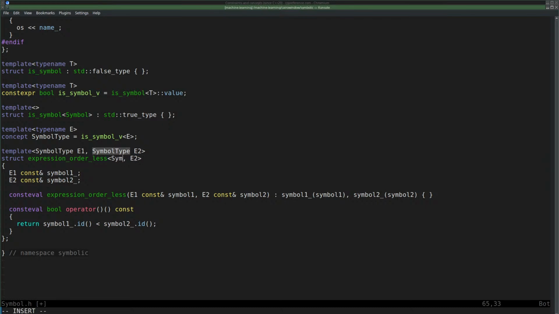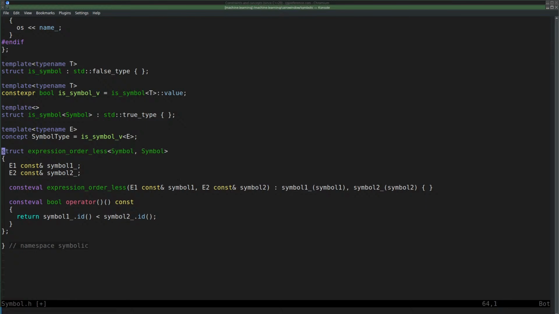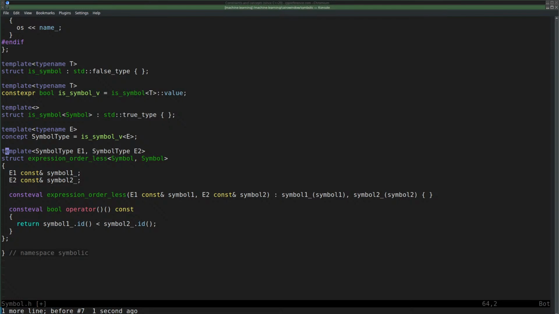However, of course, I can just specify, excusez-moi, that this is a symbol. Oh, yes, of course. What am I doing? This is super special. Now it's specialized. Yeah.